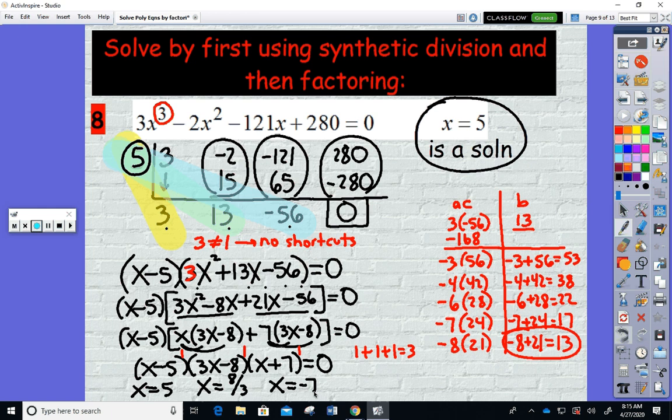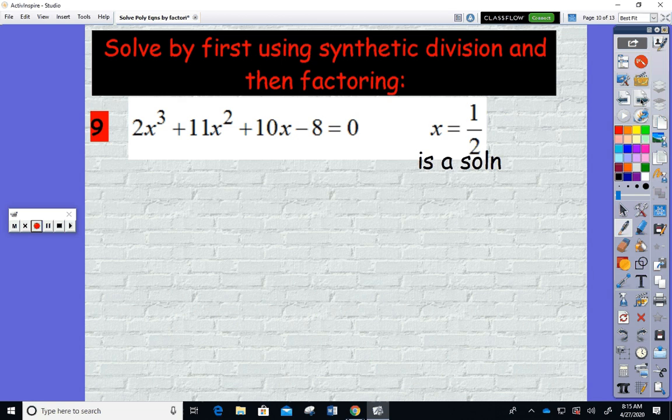Alrighty, so I know you're probably going, wow, this is a long lesson, but we're going to finish up. It's not going to take too much longer. Okay, guys, so on this one, x equals 1/2 is a solution. Now I'm going to show you synthetic division. This is actually a time, though, that I think you'd prefer long division. So I might show you the long division form of this on the next lesson, because I know you're probably getting tired on this one. But I think for some people, this is a little easier to explain with long division, because then you don't have to do the balancing act you're going to see me do in a little while.